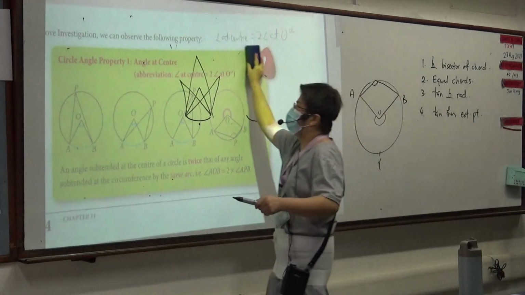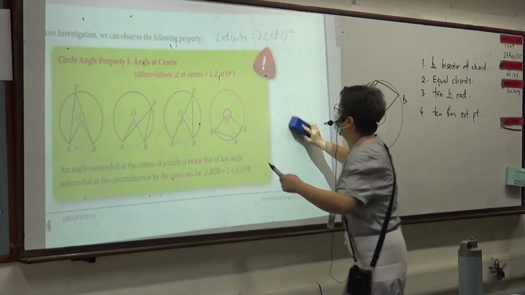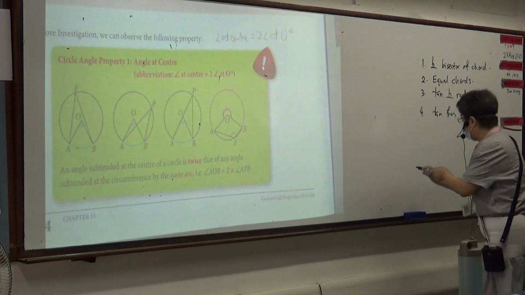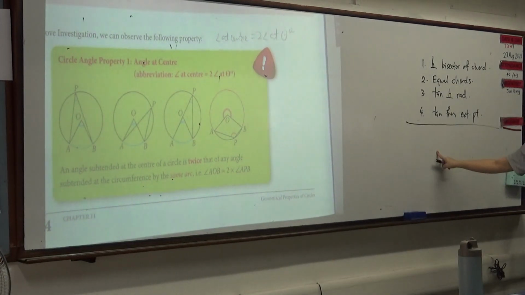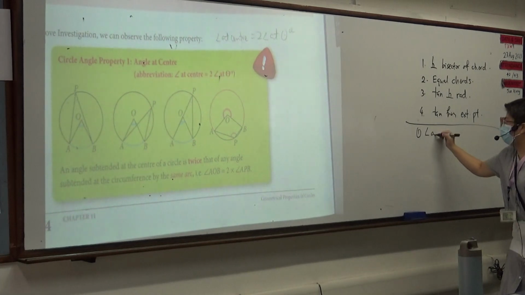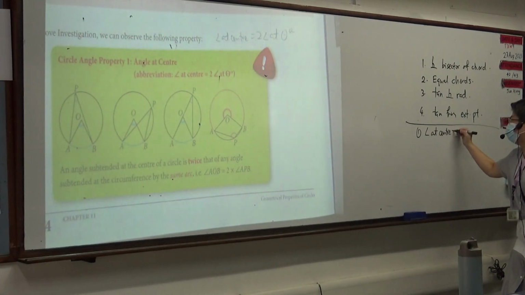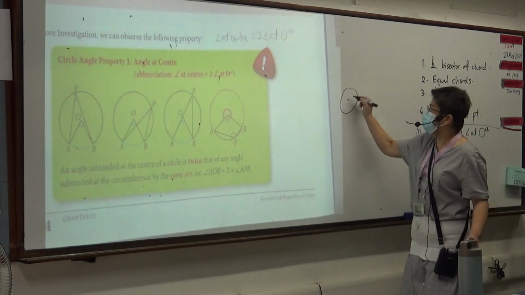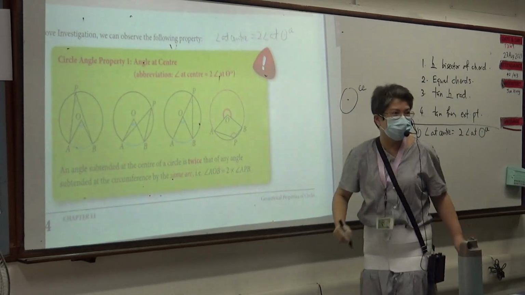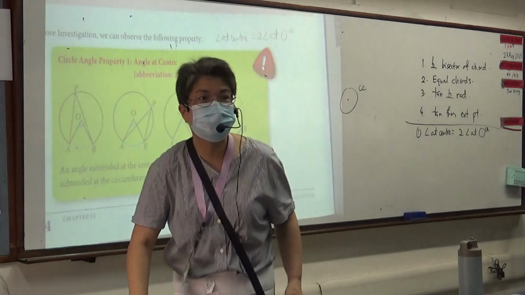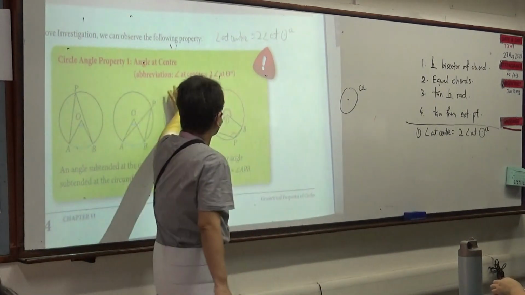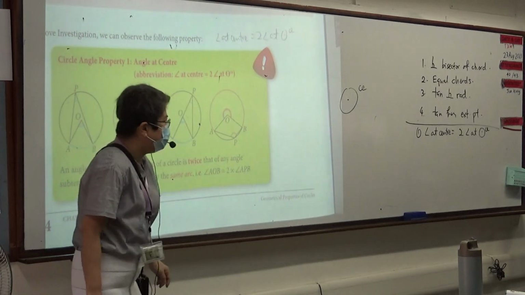Now I'm going to draw it on the board. Now, what is the short form to write? This is about angle property already. Can I write below here? You must say angle at center equals to 2 times angle at circumference. This symbol here, CE on top, is the short form for circumference. Is that clear? Okay, so angle at center equals to twice angle at circumference.